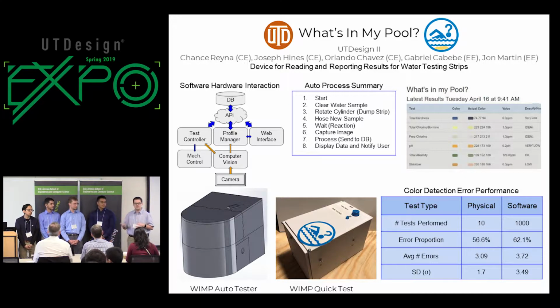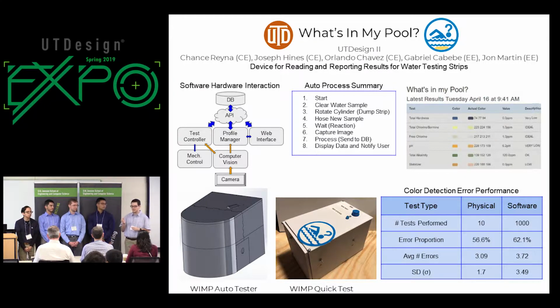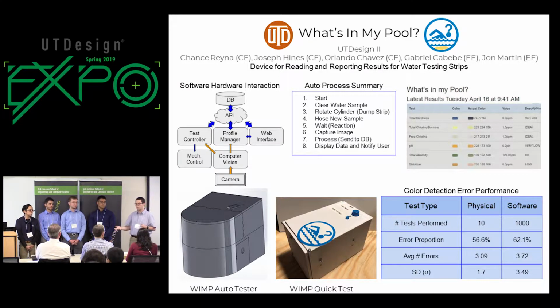And so a little bit about these chemical test strips. I don't know if any of you have had a pool, and you might be familiar with these, but essentially they're these small pieces of paper with different chemical tests on them that are different colors. And what you do is you take these strips, dump them in a pool, aquarium, tap water, there's a wide variety, and you take them out and you compare them to a color chart to figure out what is in your pool or what is in your aquarium or so on.